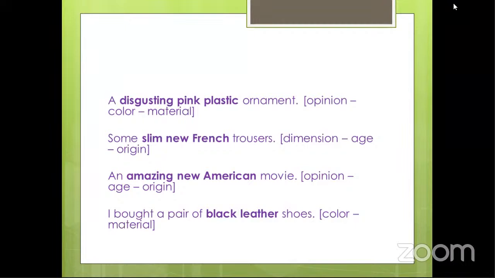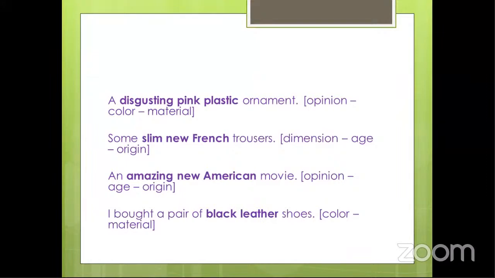So you can have, I have a big woolen white coat. Okay, so rather, I have a big white woolen coat. So big is size, white is color, woolen is material.